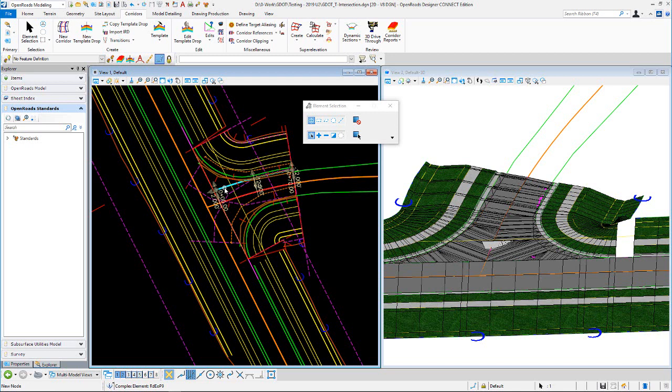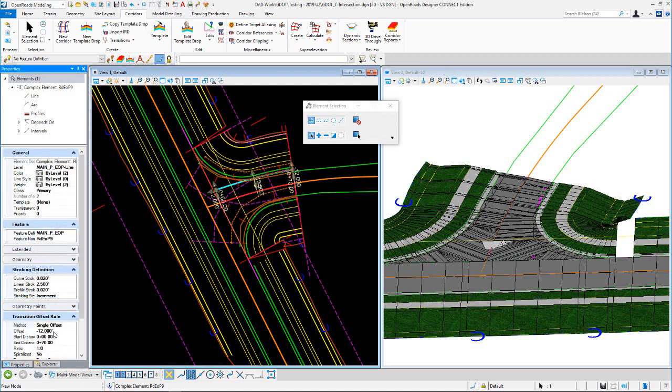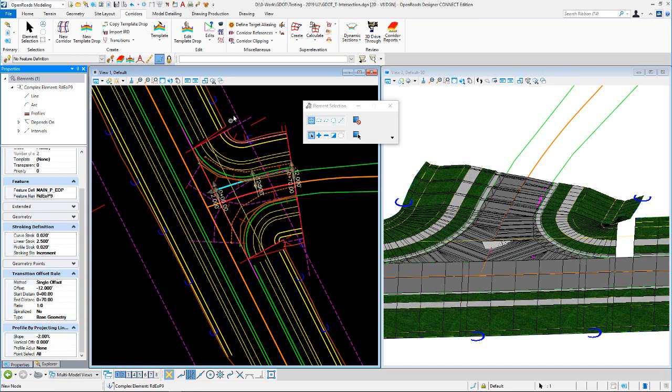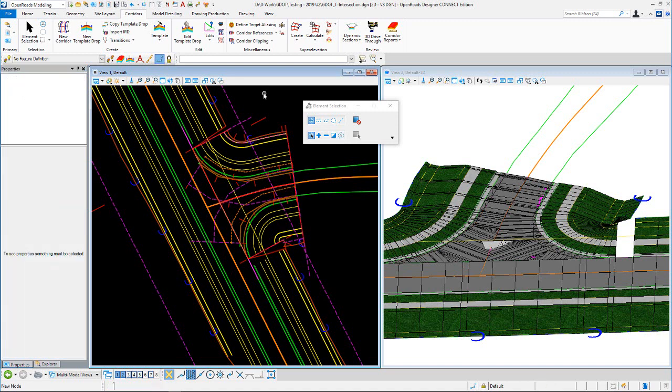Even vertically, if you look at the properties, you'll notice a 2% projection out there, same as the basic T urban. I'm not going to get into a lot more edits here. I just wanted to show you some of the differences, because we cover all this in the T intersection video.